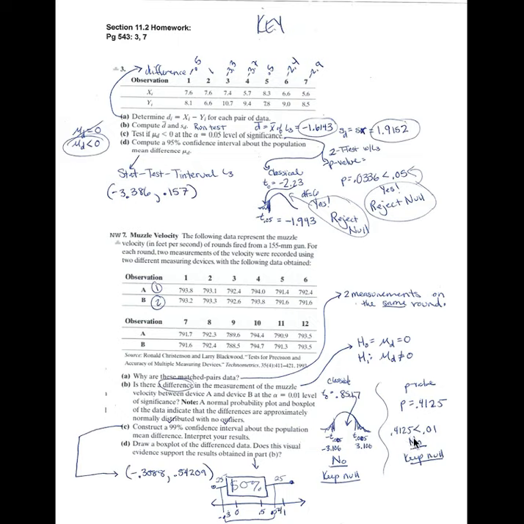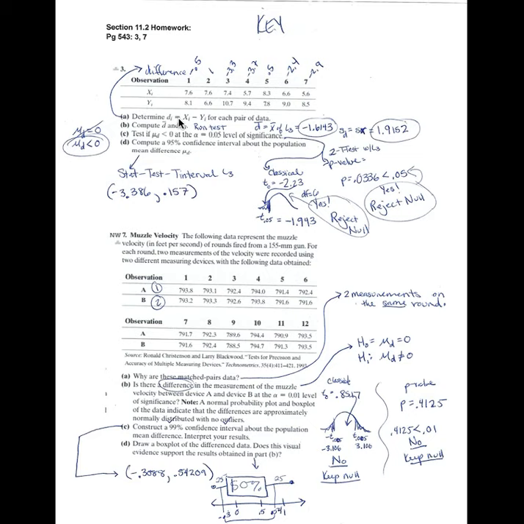11.2 had you looking specifically, again, at two samples, but this time we were dealing with dependent samples. It's also called matched pairs, okay? So these are going to be an X and a Y that have to go together, and what you're going to do is subtract them in your list 3 and then just use list 3 for all of your calculations. So you can see how that kind of worked out here.